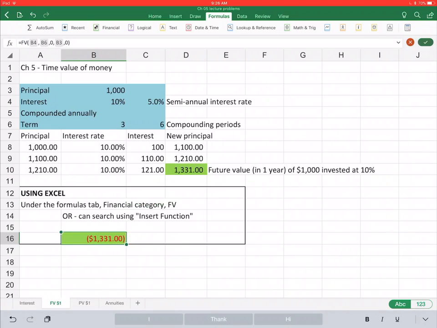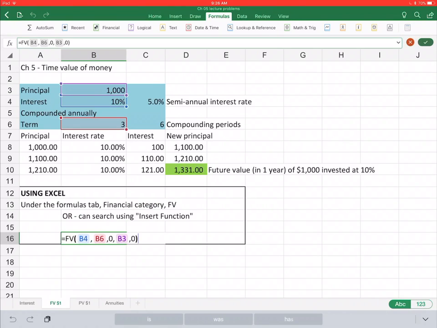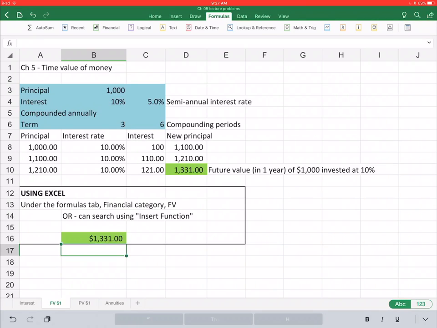Now, why did this come out to be negative? Well, when we do these calculations in Excel, Excel is assuming one cash inflow and one cash outflow. So actually, what I should have done in this formula is created a negative for my PV, because that actually is a cash outflow for my investment. That's cash that I'm putting into the investment fund, which means it's cash out of my pocket now. And once I make that amount negative in my formula, which I just did by putting a negative sign before the B3, if I hit enter, now look what happens. It gives me a positive amount of cash inflow.